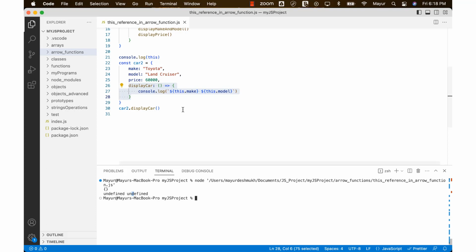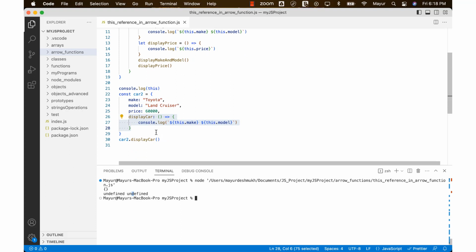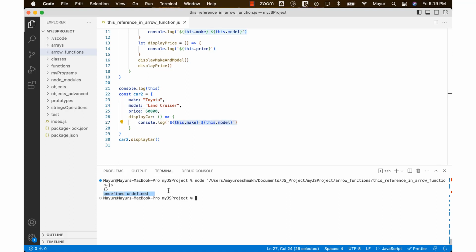So for an arrow function, we have to be very careful where we use them. In such a situation, if we use an arrow function, it may not be very useful because this reference will again get inherited from the surrounding parent. The parent is definitely not pointing to itself, it is now pointing to a global object, in this case an empty object, and that empty object does not have these properties which we are trying to access, and we are getting the undefined issue.